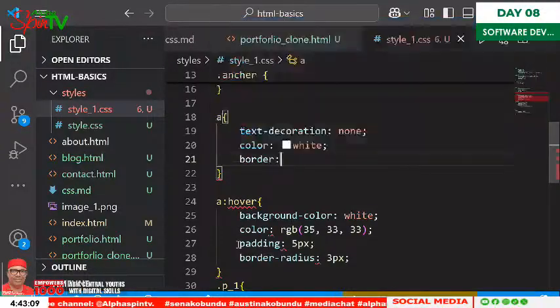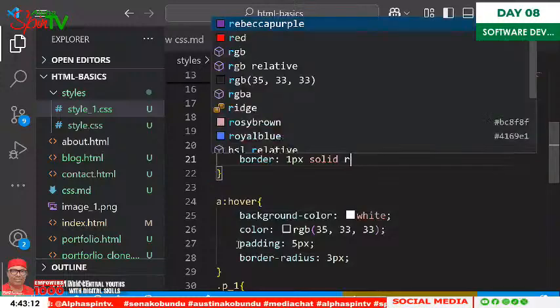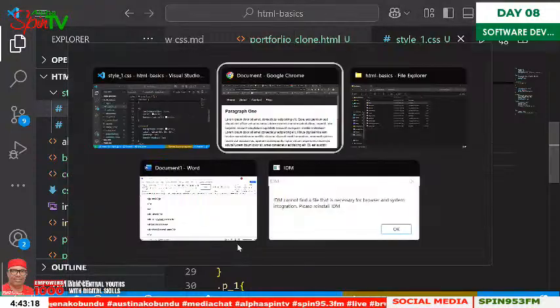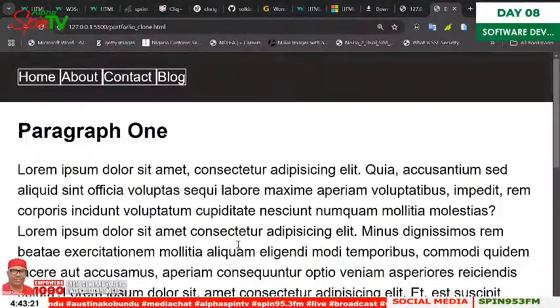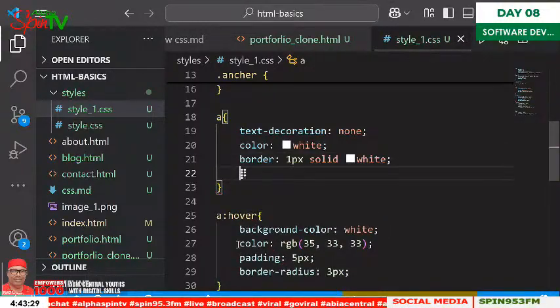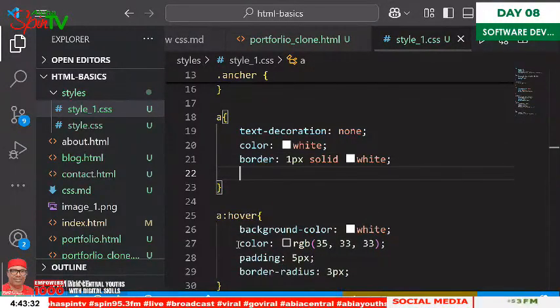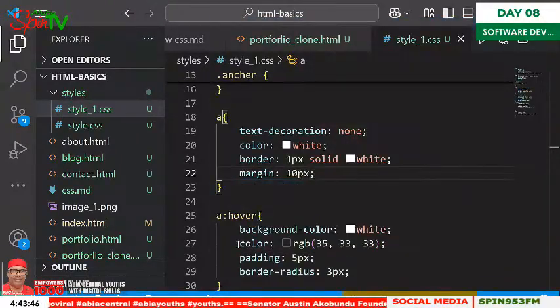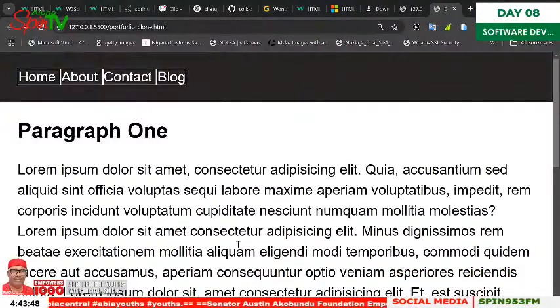Now, you would have appreciated it better. Let's give it a border of 1 pixel solid white. Okay, cool. Do you see that they are just together there? They are jam-packed. So immediately we gave it a margin of 10 pixels. This is why whenever I'm troubleshooting my code, I like using that line, border, 2 pixel solid red or whatever, just to know that, okay, this is what I'm working on currently. So once we gave it a margin of 10 pixels, look at what happened.